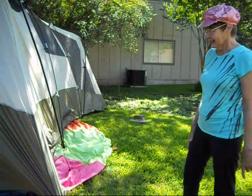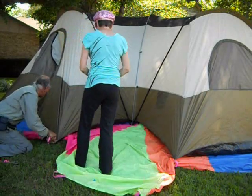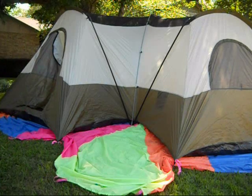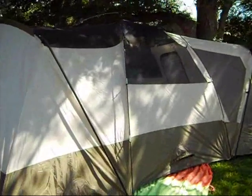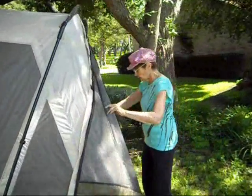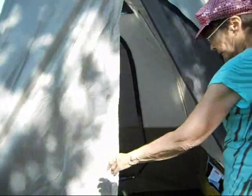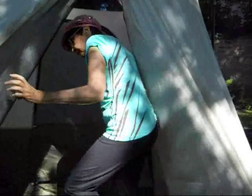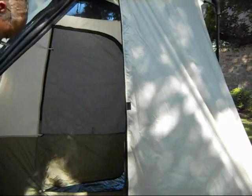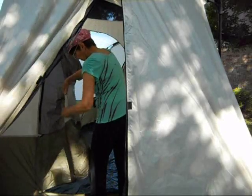I wouldn't want to do this at night. Well, we've got one more — we won't bother with the details of it. With this I can feel it's got a lot of pressure. You want to use big stakes. That was easier than I thought. We're new to this tent. Here's the other side — you can see it's got three big doors. This is a main door, and I guess the other one has a main door too. That other little side doesn't have a door. So how many doors do you have on this thing anyway? I'll tie this open, as you can see — standard tie-offs. They probably give you extra ones for the screen or the door.